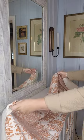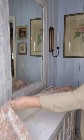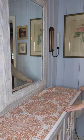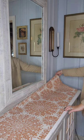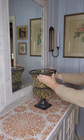We're going to start by adding this runner. This runner I purchased from Home Goods probably about 3 years ago already. We're going to add this vase.